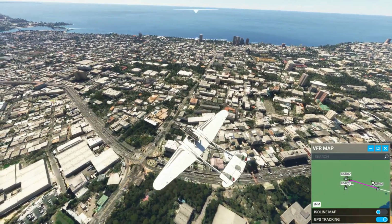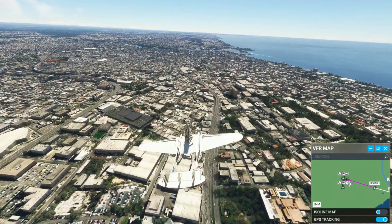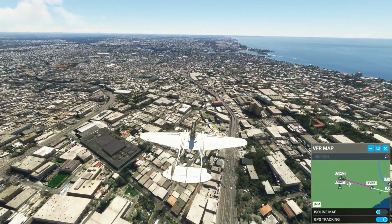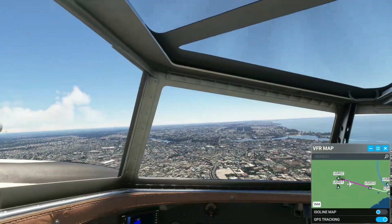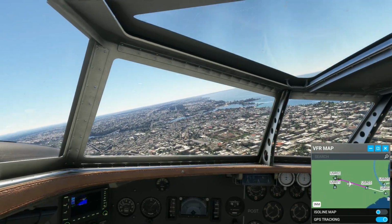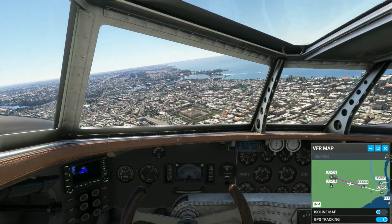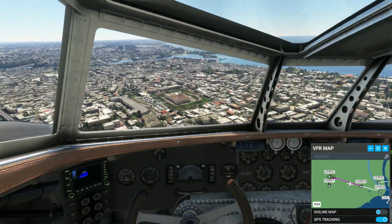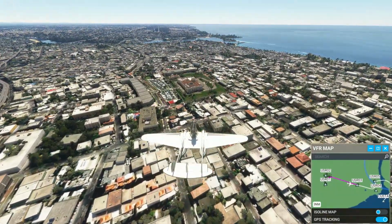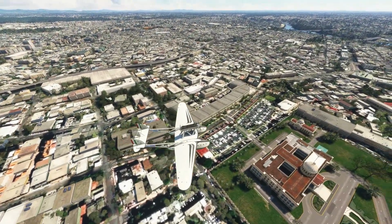So actually, they are still a little ways away, not that far, but right up here we have the other one, which you're probably going to be able to see. It should be directly in front of me. Oh, right here. Here it is. Right where that little dot is, that is it. Nice flyover. That was the church, I think.